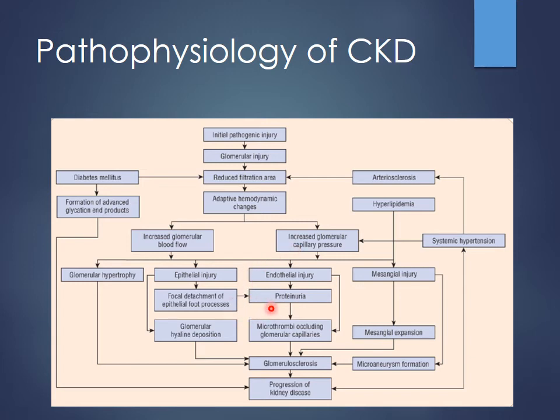And so this is where you start to see things like the proteinuria start to happen here, and these microthrombi. So all these things lead to further and further glomerulosclerosis, and a further progression of the kidney disease. Again, all of that leads to further compensatory countermeasures. And so you can notice how this is just a nasty cycle. It is going to keep getting worse, not better.